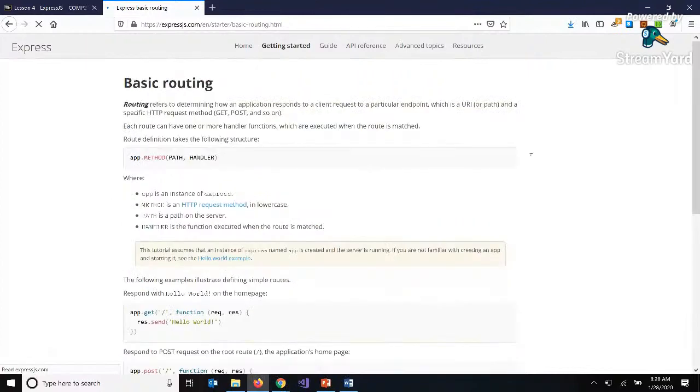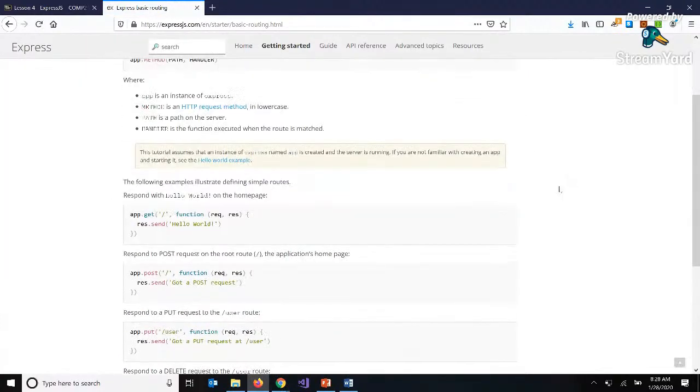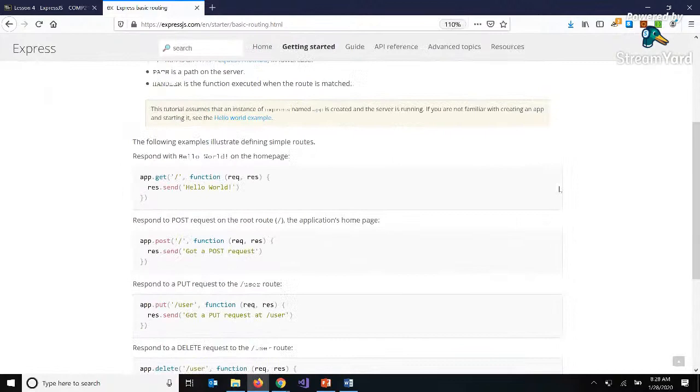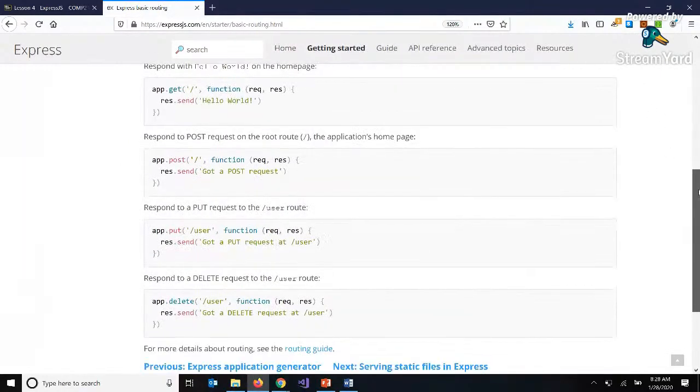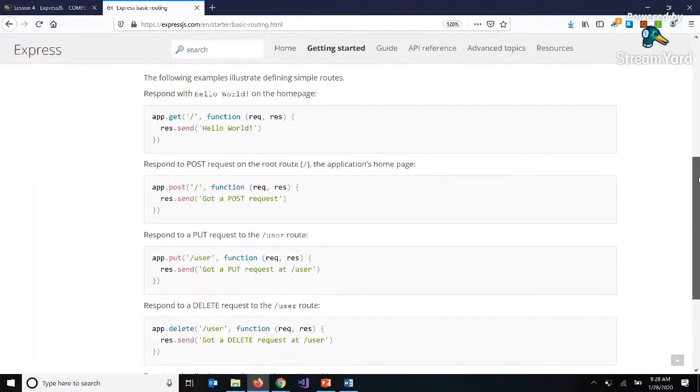The next thing we'll do, I'll just show you where we're going, and then we'll do them. So here's how Express would handle, for example, if we wanted to build an API, we could handle get, post, put, and delete methods, and each one of these we specify the path.